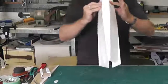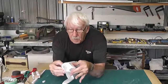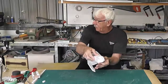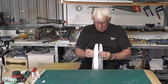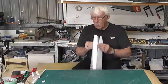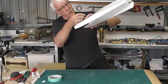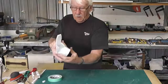This part is a little bit fiddly. This is why I use hot glue for this, because if you were to use anything like foam tack, you would have to try and tape it together somehow. At least with the hot glue, it dries fairly quickly. If you need to leave it to dry a little, you can always put a piece of tape across there to hold it, like that.